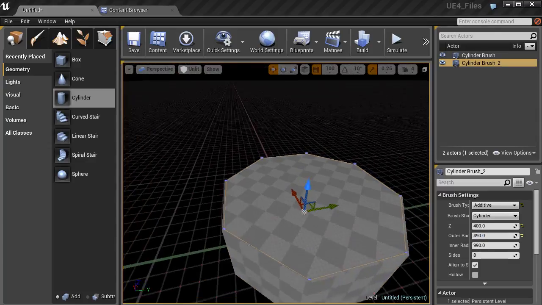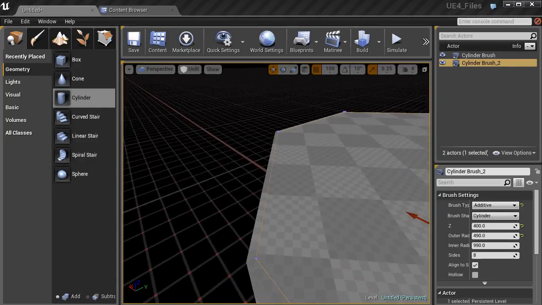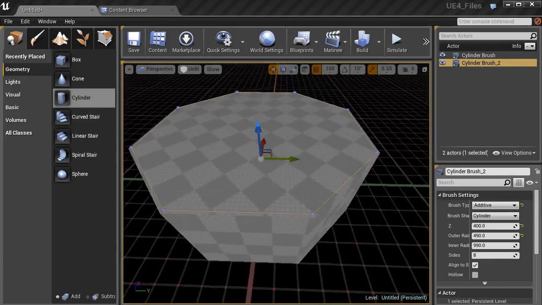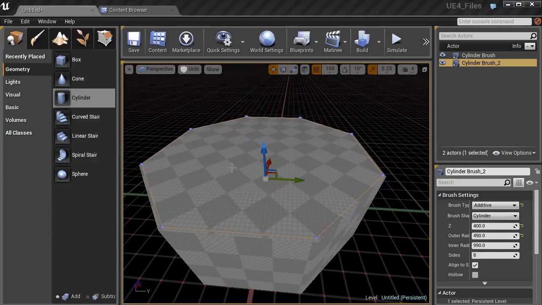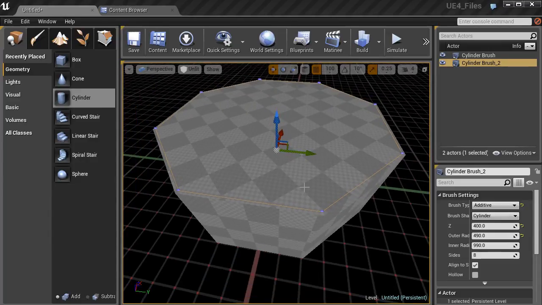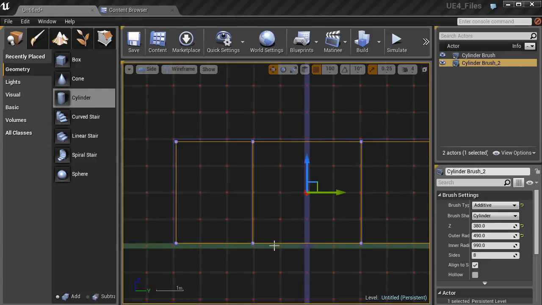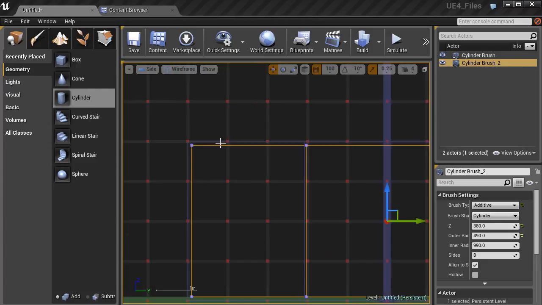You'll see that that gives us a radius all the way around to 490, and it creates a thickness in between the additive brush and this new brush of 10. Okay, all the way around. So now that we've done that, let's also make sure that we have a floor and a ceiling. So what we can do is change our Z value from 480 to 380. Now the reason that we're doing that, if we go to our side view, is we need it to subtract from the top and the bottom 10. Okay, so there we have our values.